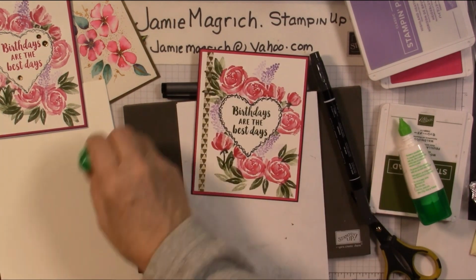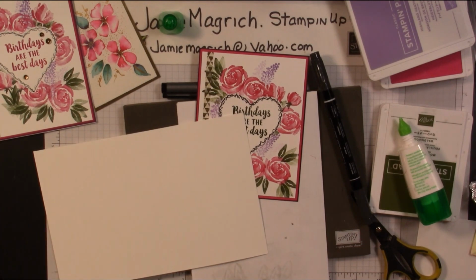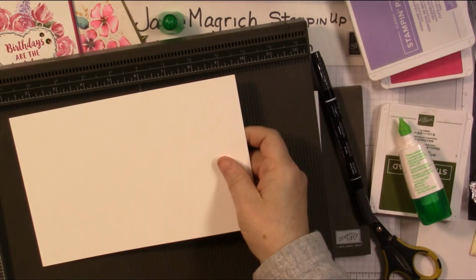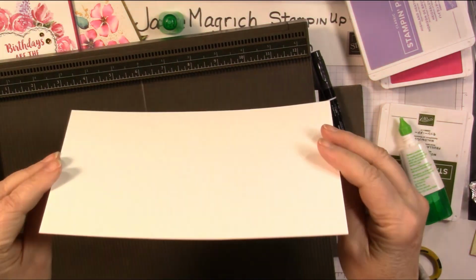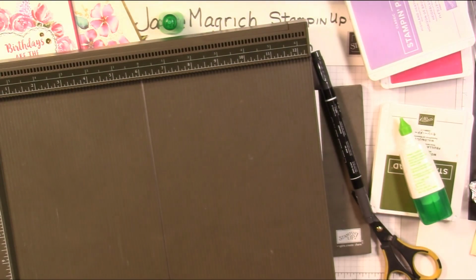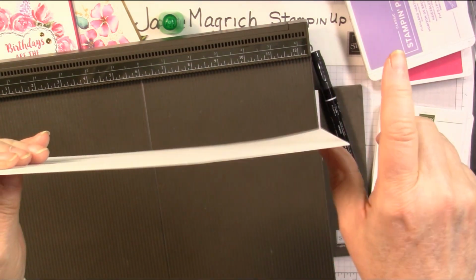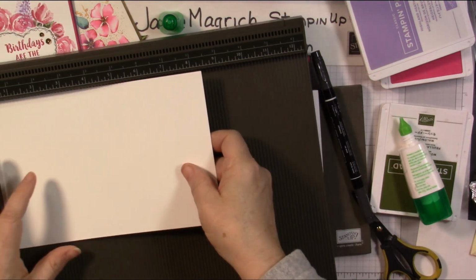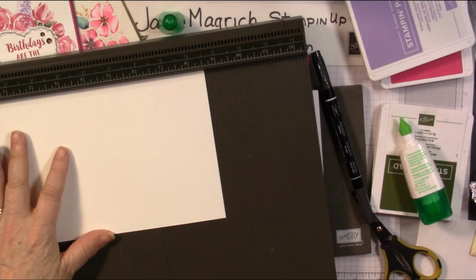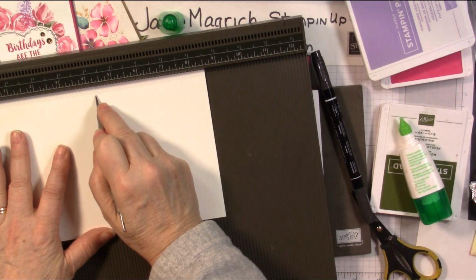Okay, now I'm going to bring in my card base. Bring in my trimmer. Now I'm going to look at this card. The card has a natural inclination. See how it's got, I don't know if you can see it, a little bit of a bow there. That's the side you're going to want to put down. That's the natural curve of the paper. Then you're going to score it at 4 1/4.